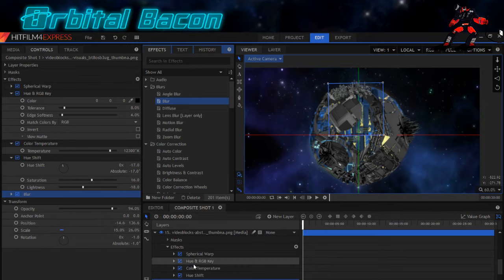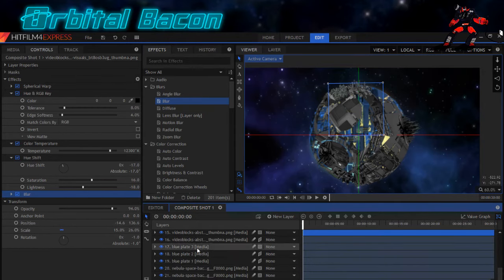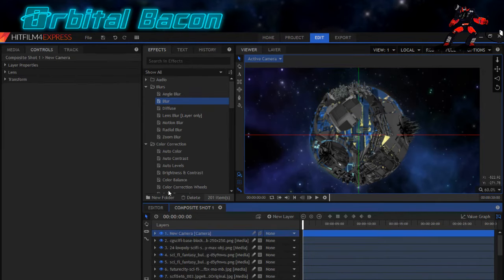There we go. Yeah, see, that's starting to look better already. The planet has more depth and everything. There's still a few minor adjustments that can be made, but it is definitely starting to come together.